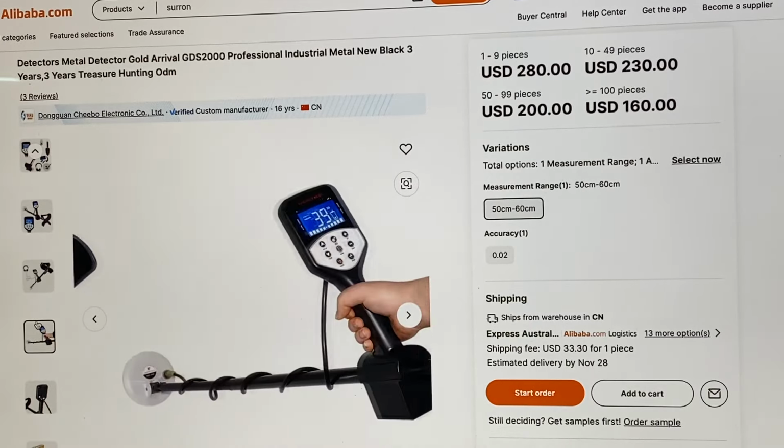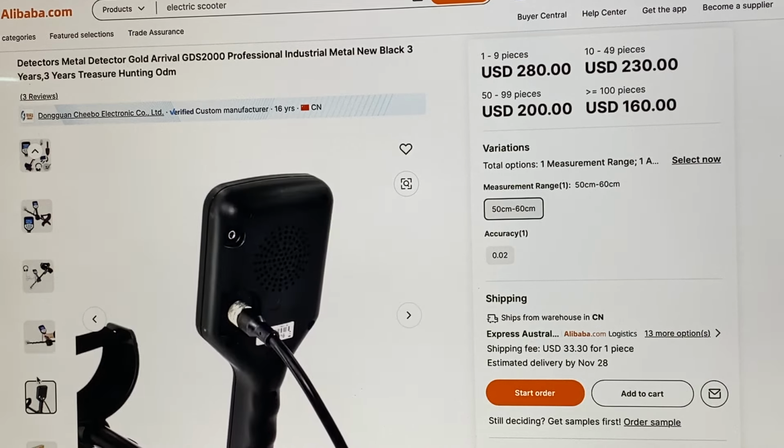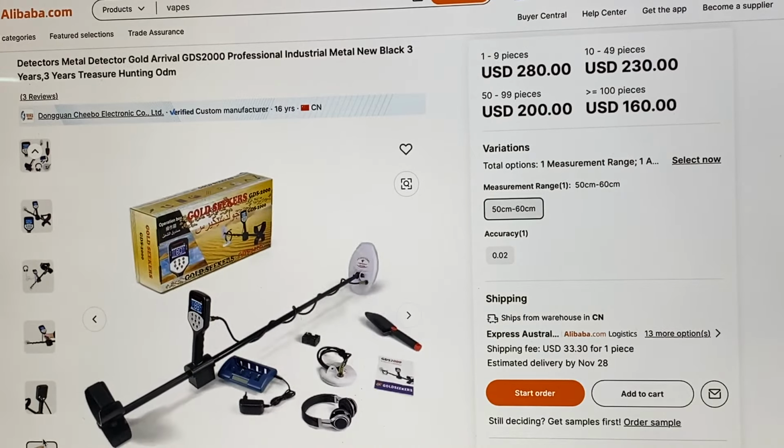Maybe I should buy myself a VLF-type detector to go whizzing around the parks and looking for coins. I used to do all that stuff years and years ago. I had all sorts of VLF detectors. Found a lot of American Army artifacts from when the Americans were here in Ballarat in 1942-43. Found a lot of stuff where they were camped.